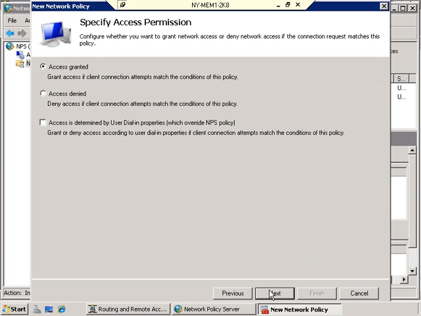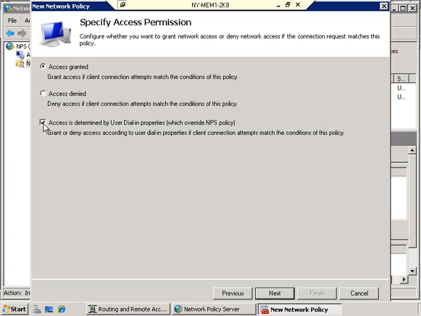Now next, we need to set up a permission to the policy. Do we want this policy to grant access or deny access? So let's go ahead and grant access for right now. We can also determine whether we want access to be determined by the user dial-in properties, which would then override this policy, or not.